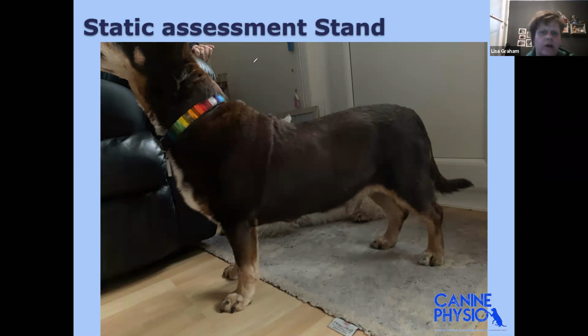George, I haven't seen for a while. His owner just sent these over when I asked her to the other day for me to use for tonight. So that's what I would pick up on that. He's probably sagging through his back a bit, but you know what? He's 15.5. I'm not going to complain too much about his top line, he still looks pretty decent.